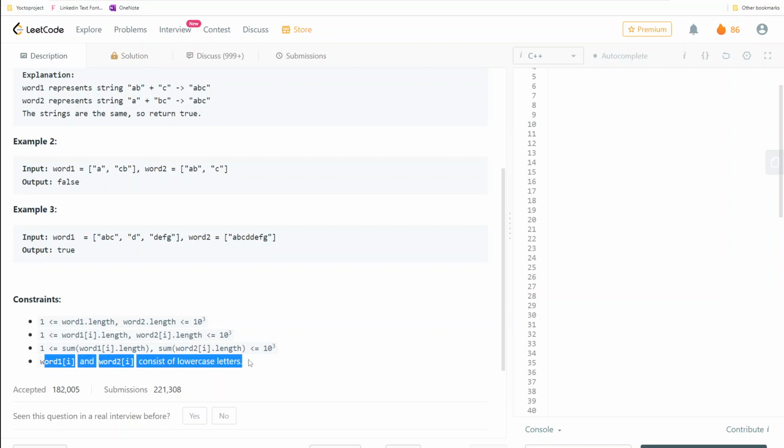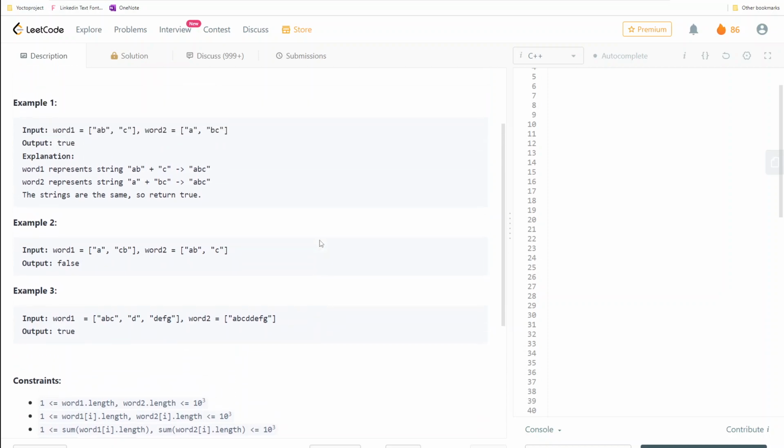And now all of them consist of lowercase letters only. So from here, we don't need to check while comparing if it is uppercase or lowercase. Even though this is the fact, we can go from an n square solution to an n solution also. So rather than thinking of a solution where a nested loop is required, let us think about a solution where we can do this in order of n only and not even in order of n log n, because in n log n you will surely be required to sort, right?